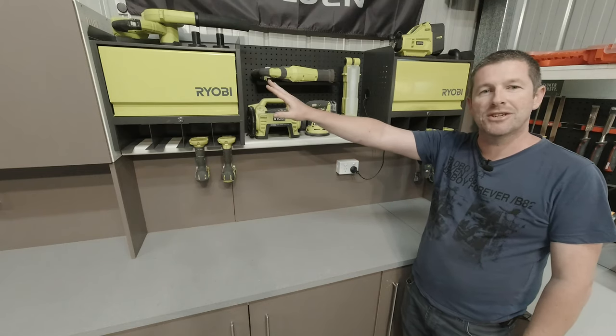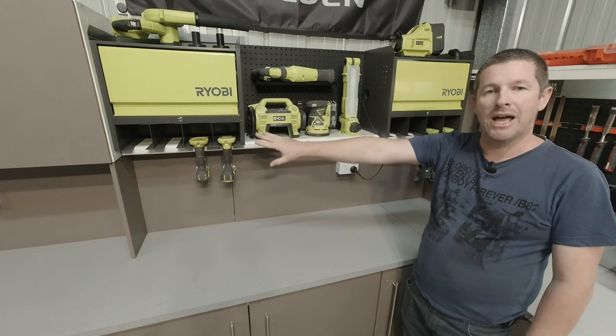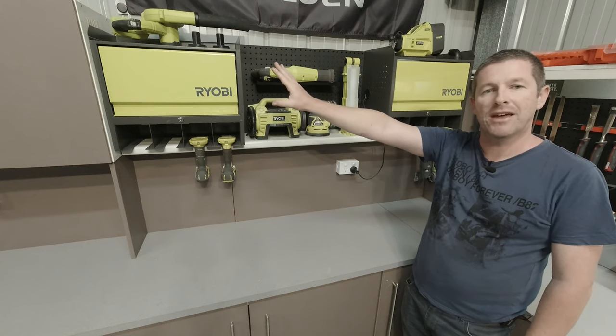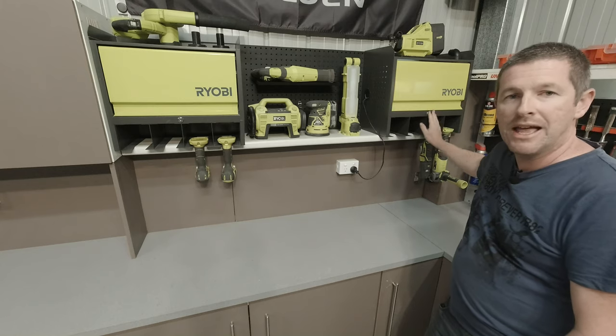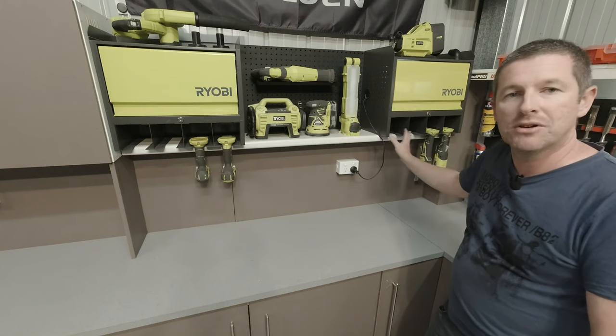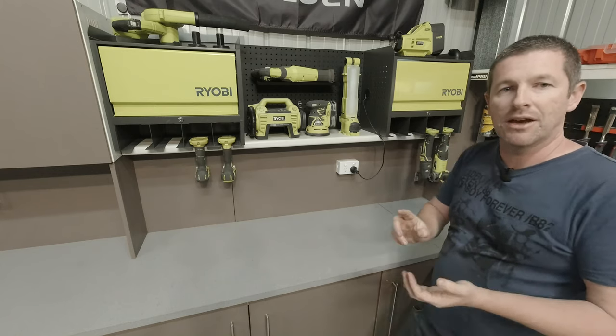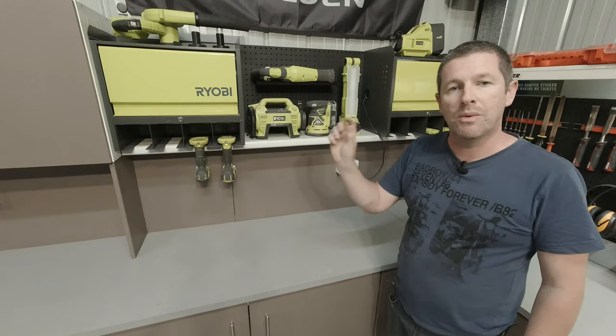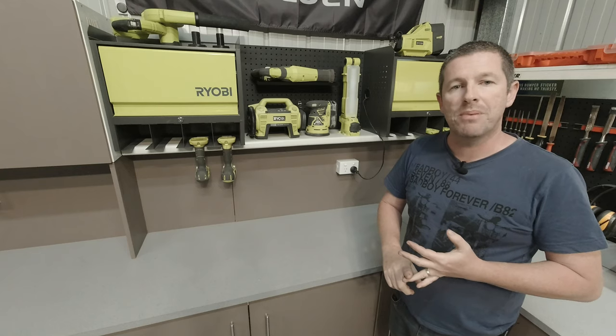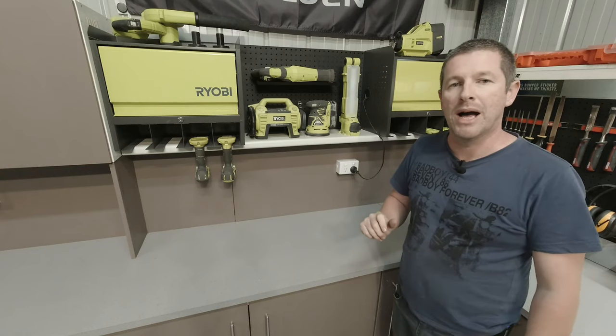So on that side I just showed you, I generally have my drills, my impact and stuff like that on that side. On this side, I've got my angle grinder and my multi-tool, and I've still got some capacity to expand. So I still need to get a jigsaw down the track. I do want to get one of the large half-inch impact drivers, and there's a few other little tools as well that I'm sure I can collect along the way.